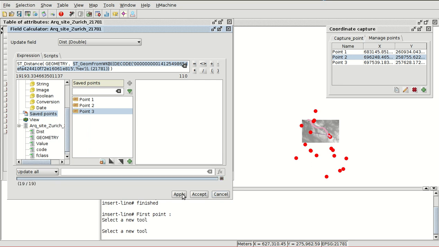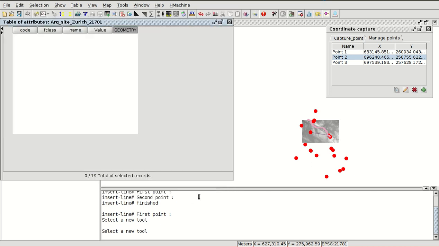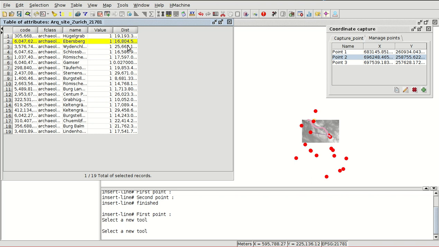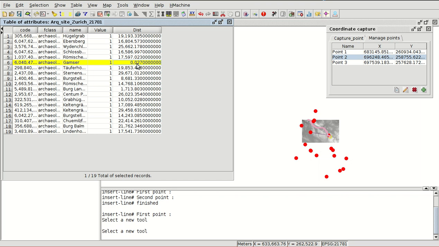I'm going to apply, and after accepting, I have the distance from the different points to the point number 3, and we can see that this is the minimum distance, so it's the point number 3, 0 meters, and the last, this is 29, because it's the highest distance from the point number 3.